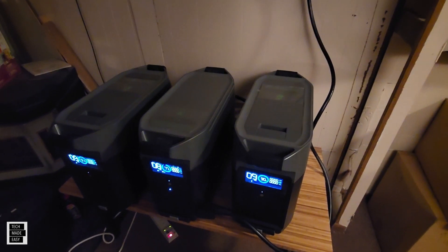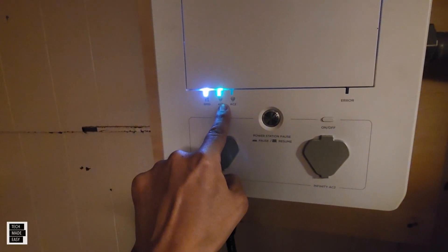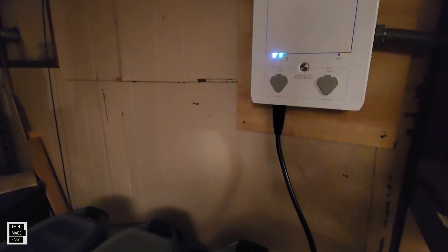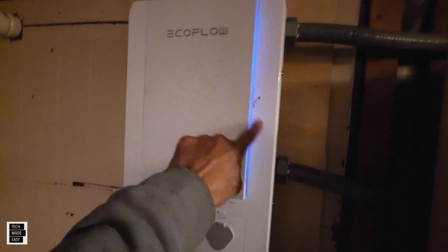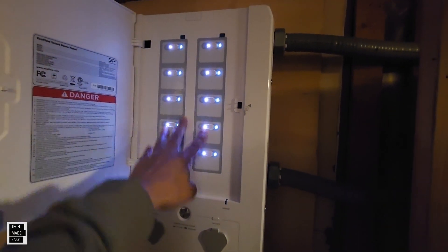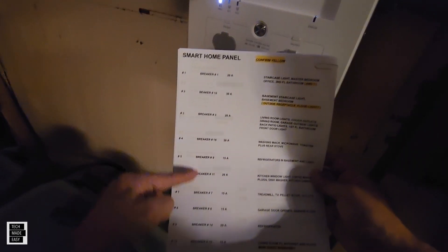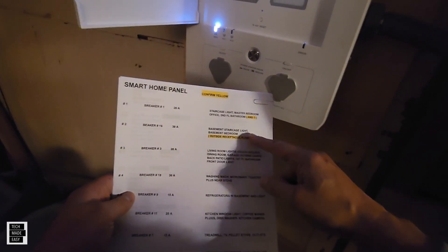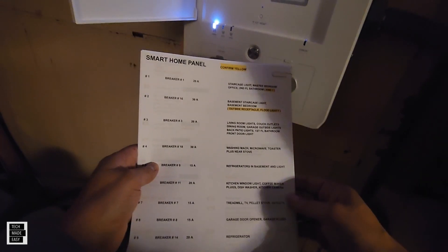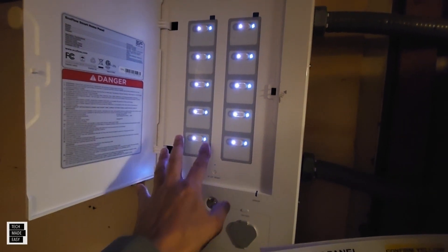Once we have our Delta Pro and our batteries connected and plugged into the infinity port, all we have to do is hit this power button. As you can see, AC1 is on green. Let's take a close look at the smart home panel and how we had it organized. There's our smart home panel all set up — push it in, open the door, and now we've got our 10 circuits. What we did was we took a piece of paper and wrote down the 10 smart home panel circuits, what breakers they were aligned to, and how many amps — 15 amps, 30 amps, 20 amps — and made a note of what is connected to those specific breakers. This keeps us organized. This is a pretty simple display.